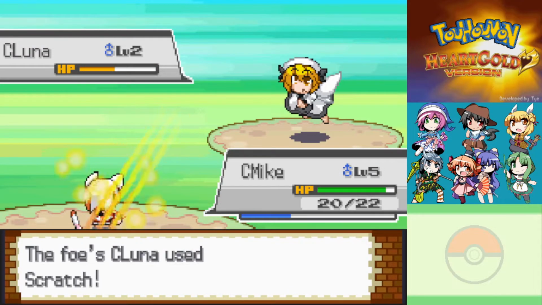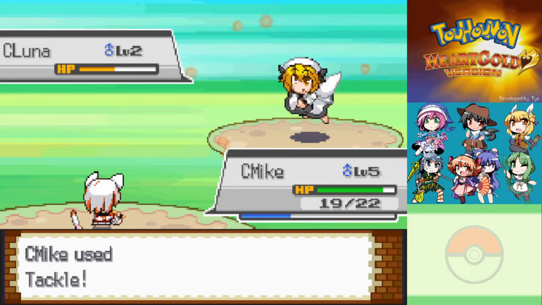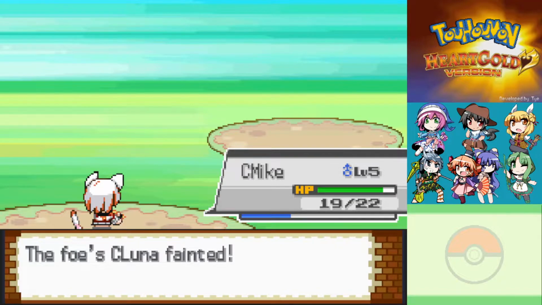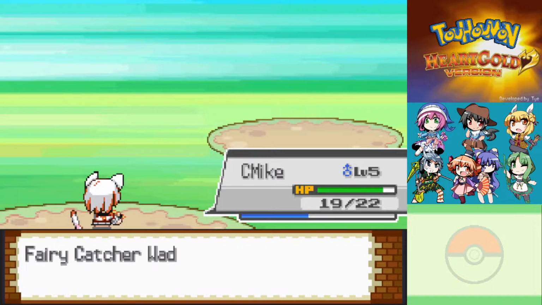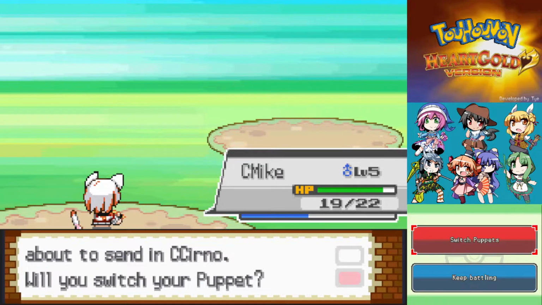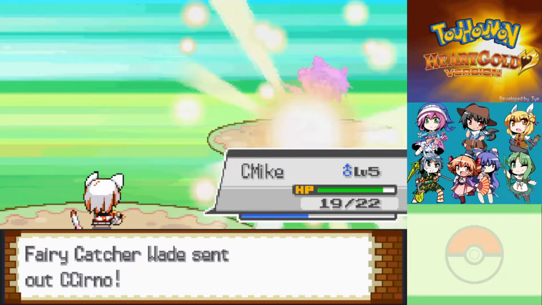Good damage. Should be able to take her out next time, unless that was a super high roll. Nope, we're good. Good stuff. Will Kyoko level up? Thank God. Alright. Oh God, you still got stuff. I'll keep battling, I guess.